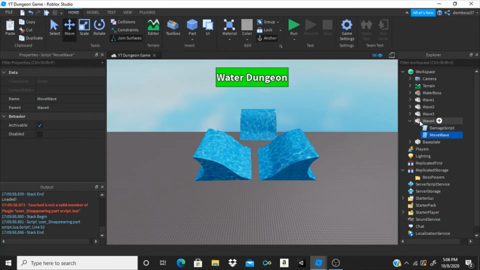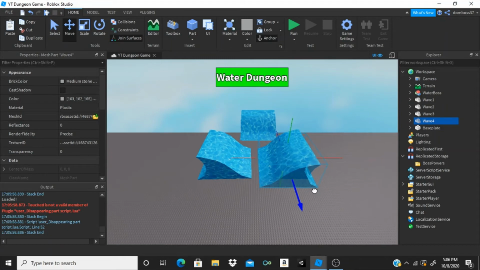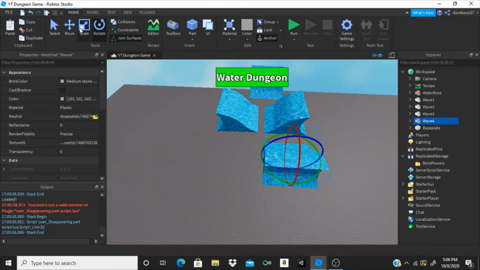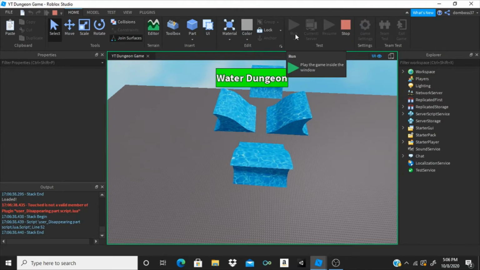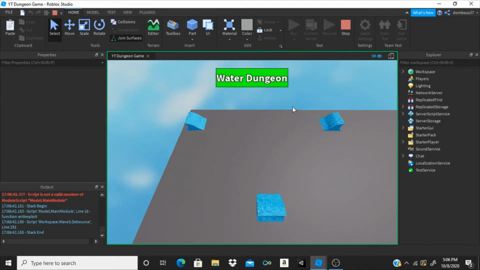Now we're going to click on wave 4, drag it over here, drag it out here. We're going to rotate it, and move it over here. So now if we play this, if we run it, I'm sorry, they should all move. Alright, so perfect. They're all moving in different directions, which is what we want.